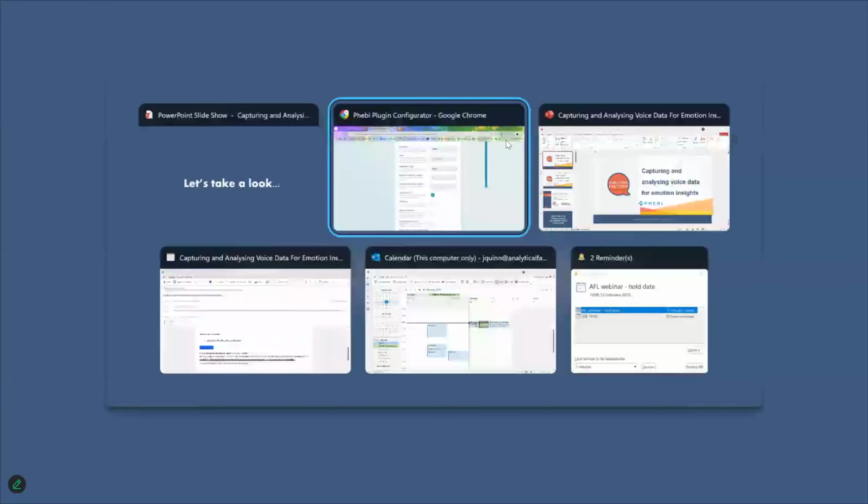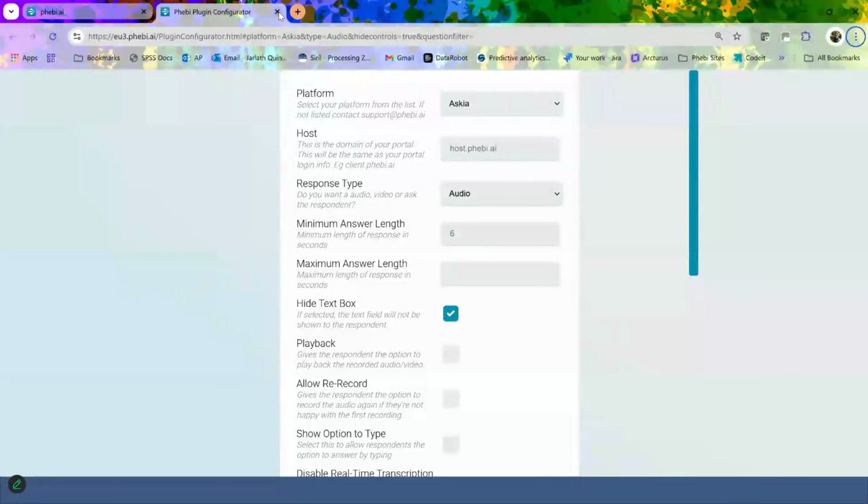If I jump out to the Phoebe portal platform, you can see I'm already logged in here in the background. And this is our web page for Analytical Factory. So every Phoebe user gets their own URL, links to their projects. You can see there's a big plus sign here. You can see I've got the Food Heaven versus Food Hell project. I've got other projects I can use to demonstrate different aspects of Phoebe with.